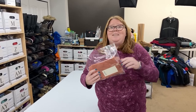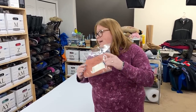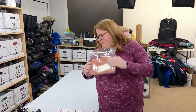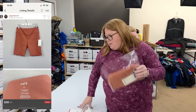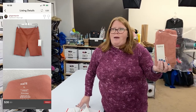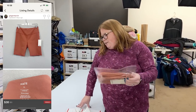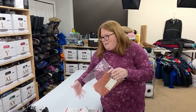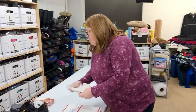Whenever you guys join with our code, you get $10 to spend on Posh and I get $10 if you spend your $10. Someone spent their $10, I got $10, so I put it towards these. Technically out of my own pocket, I only paid $13.04 for them. I just relisted them and got an offer of $30, so I made $24 back. So if you look at it with the credit, I'm making profit. If you count the full $23, I'm still making about a 90-cent profit — not a big deal. I listed them, they sold within a couple of days.